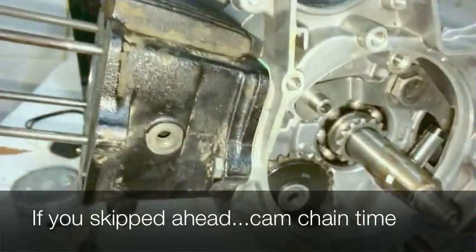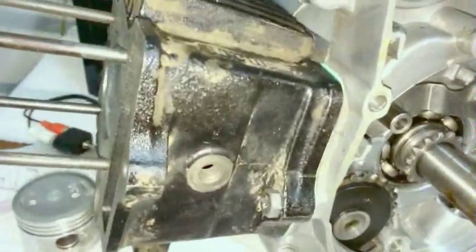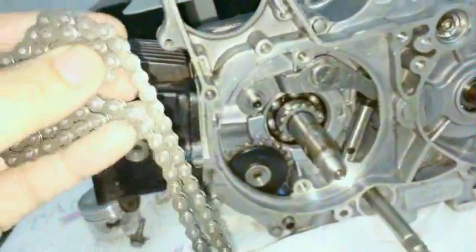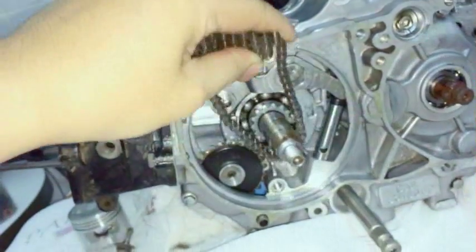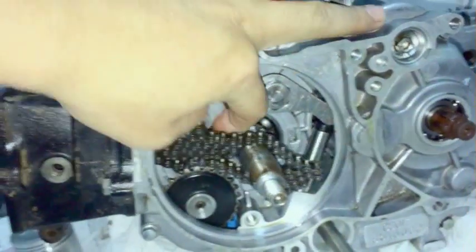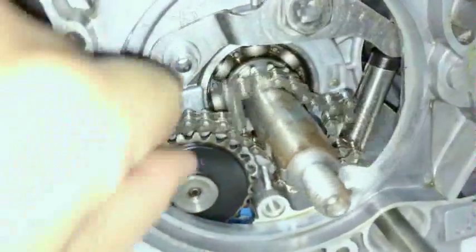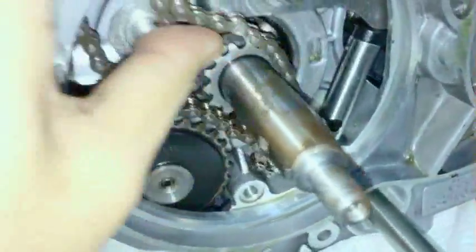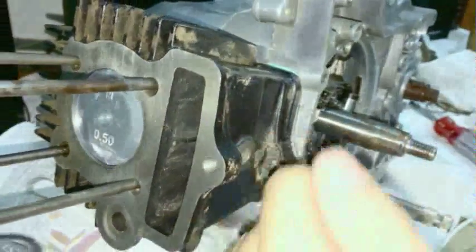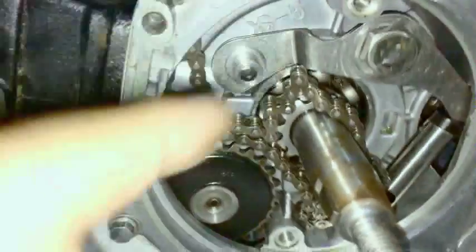Okay. At this point, what I'd like to do is put the cam chain back on. Well, actually, I never put it on in the first place. You have to start on this side, loop it over the crankshaft, and kind of work it up and start feeding a little bit through the barrel, like so. Hard to do with one hand, but feed it through the barrel. You can't feed it through the barrel first, because you notice how far the crankshaft sticks out and you can't bend the chain around it, and it just doesn't work. So you have to feed it through this way.